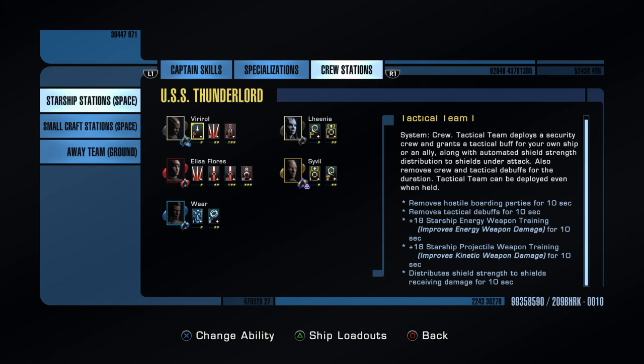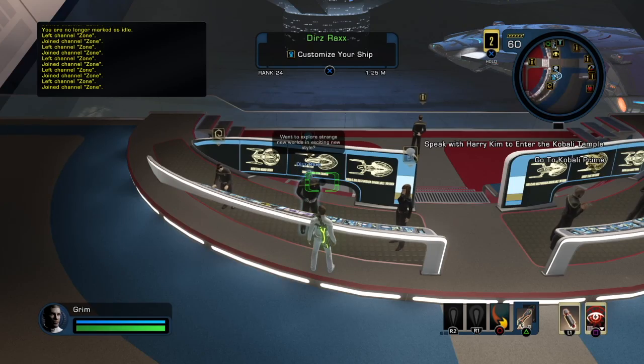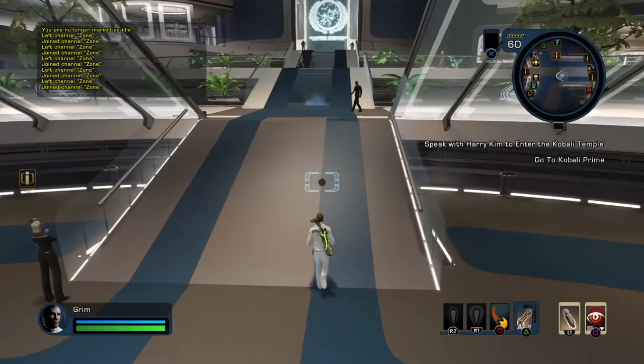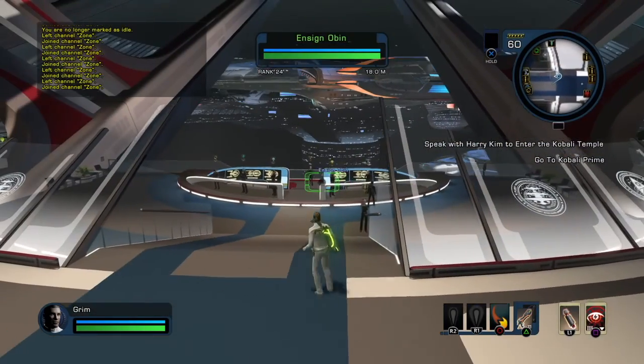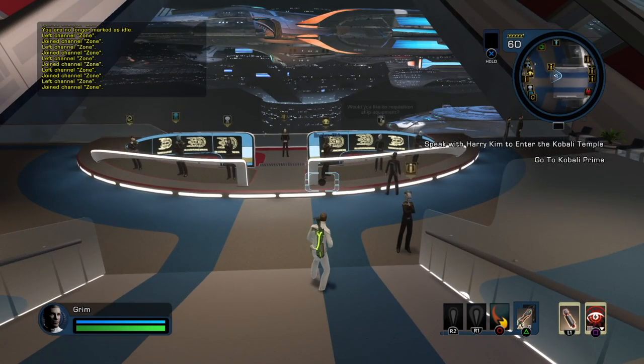But yeah, that's really it for the engineering consoles. Or I'm sorry, on the BOF stations. So that's mostly everything that I have. I am going to include a video here at the end, so you can see it a little bit in action, see the DPS that it's putting out and how I use it for the beams.